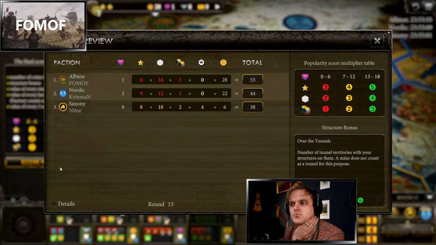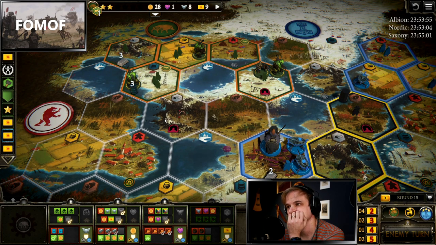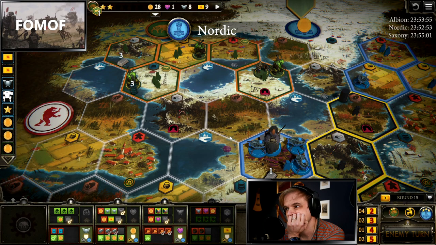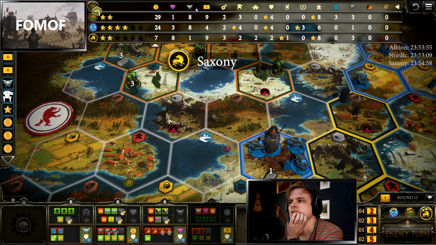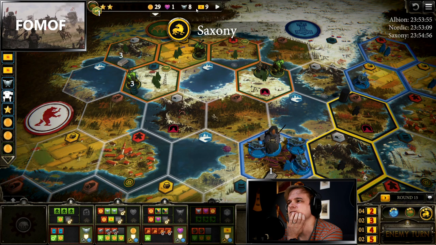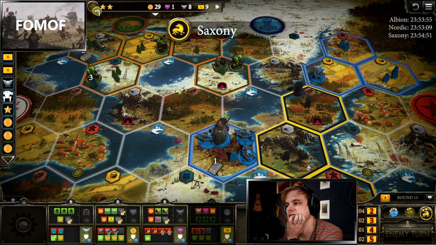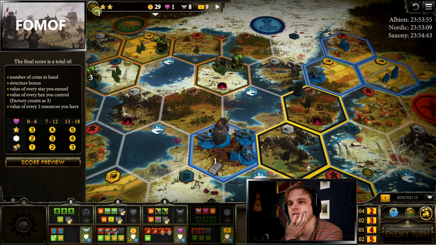That should be some nice points right there. Yep, up by 9. Nordic goes to 4 stars. Gonna produce next time for the worker star. And then he just needs an objective. So I gotta move again.